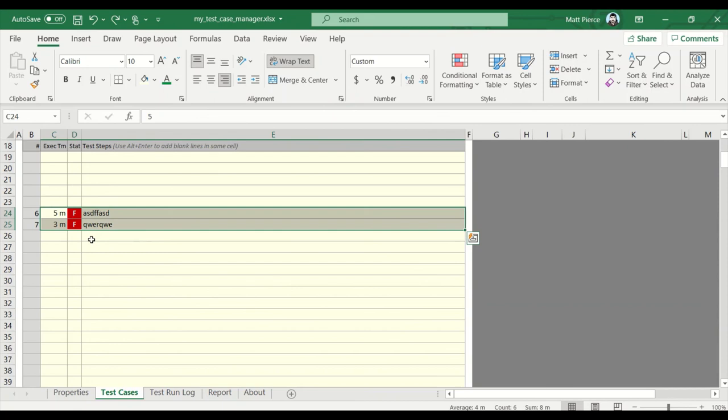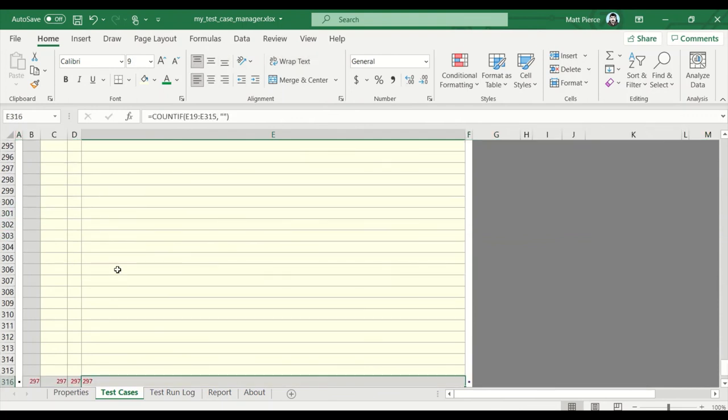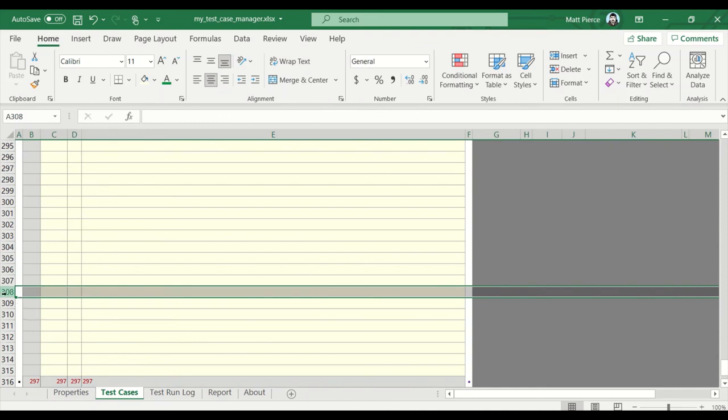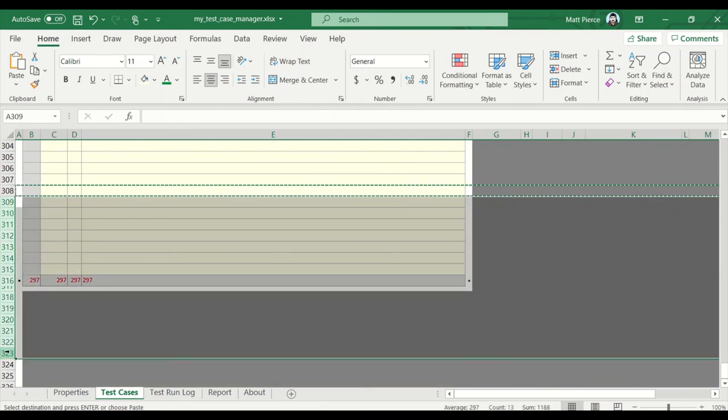So preferred method, highlight those rows from these three columns, press the delete key. If you can't do that, fine. You can more or less do a one-way highlight, right-click, delete. I suppose, what the heck? Here, let me show you how to control C, highlight a row, the entire row, control C, highlight the places you're going to paste it to. I'll paste it down here.